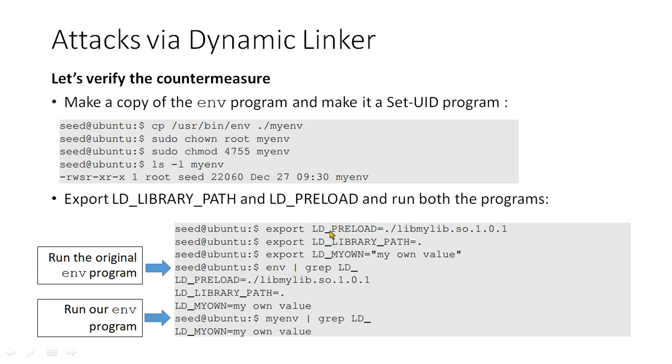The system will remove these two variables so they are not inherited by the child process, because this is dangerous. When we run a setuid program, LD_PRELOAD and LD_LIBRARY_PATH are ignored. That's why we cannot exploit this security problem any longer, because it's already fixed.